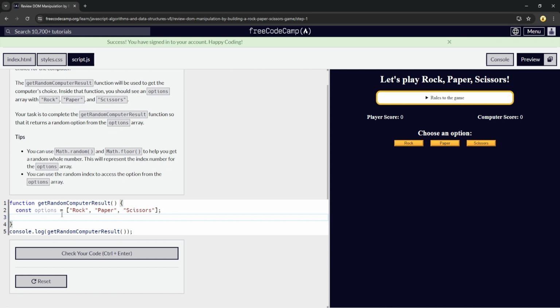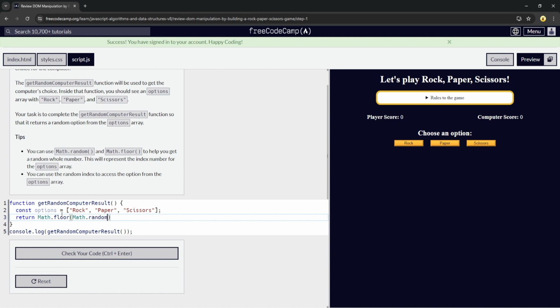So we could do something like this. So return Math.floor, which will help us get a whole number. And then inside here we have the Math.random, which will give us a random number.